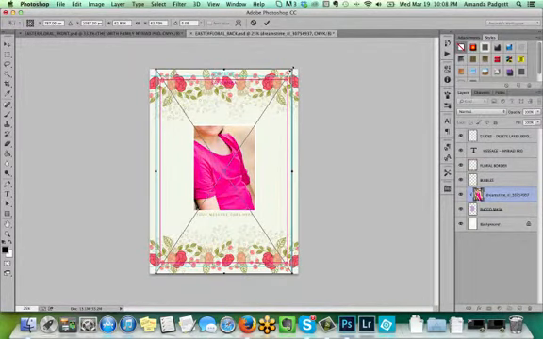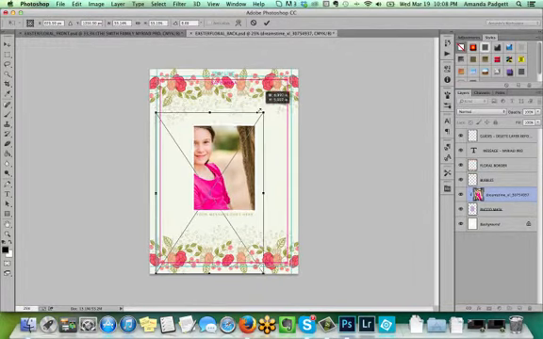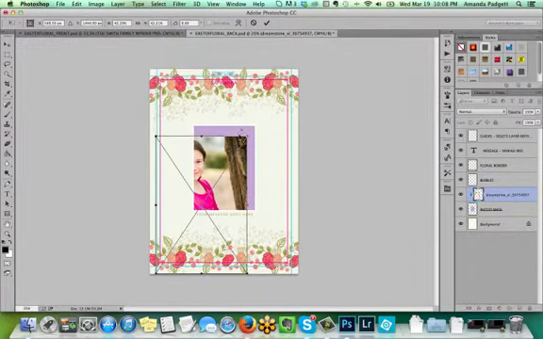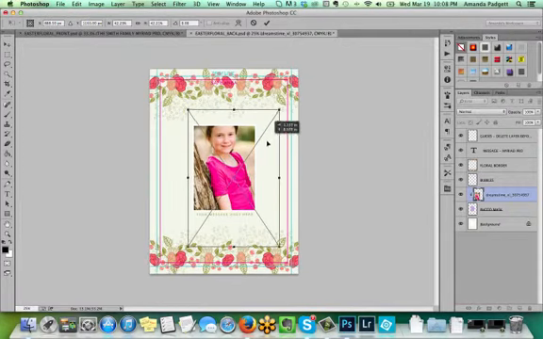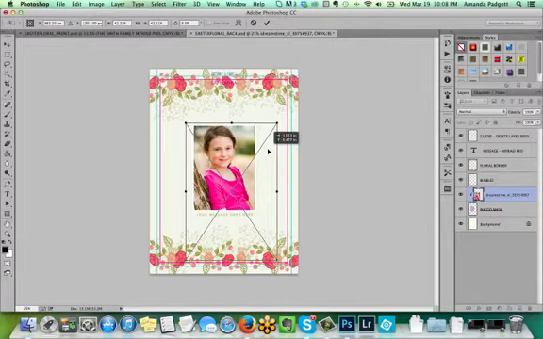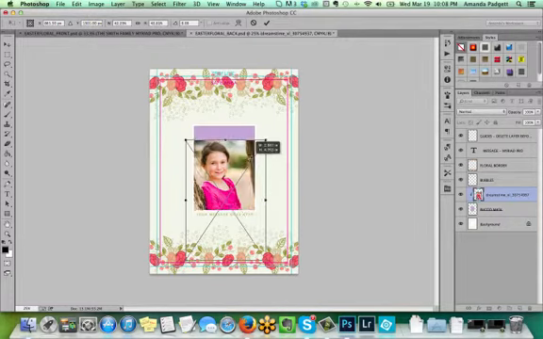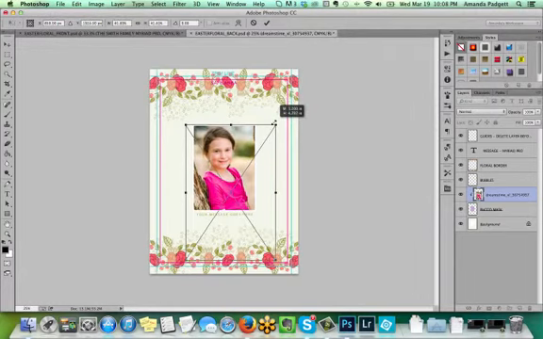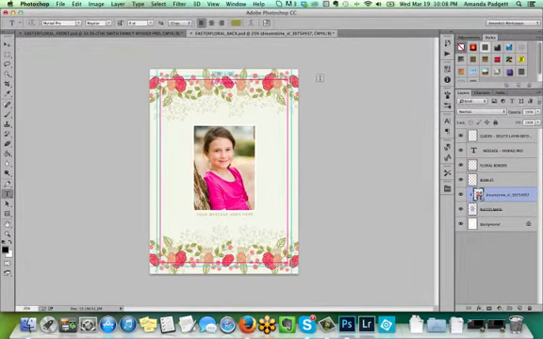So we have this picture, and I'm going to bring it down to size just a little bit. I'm going to hold down my Shift key. That's very important. Shift and click, and then I'm going to drag in. And if I want the picture to be a little bit bigger, I could do like her face, the subject's face. I can do like that. If I want it smaller, I can keep coming down. But I want about like that. I'm happy. Okay, and I hit the checkbox at the top to commit to that.